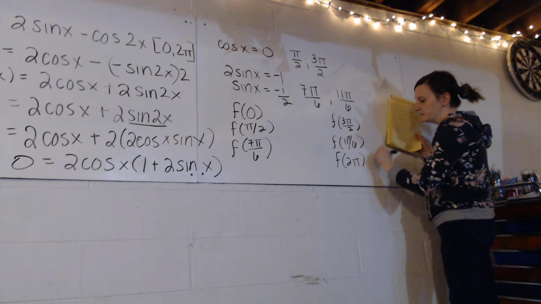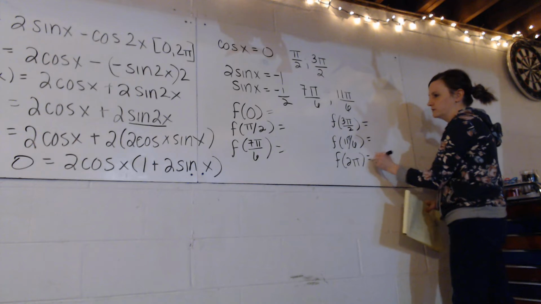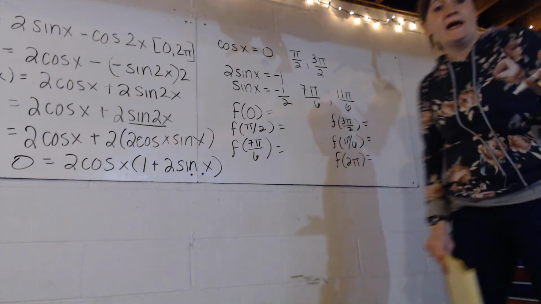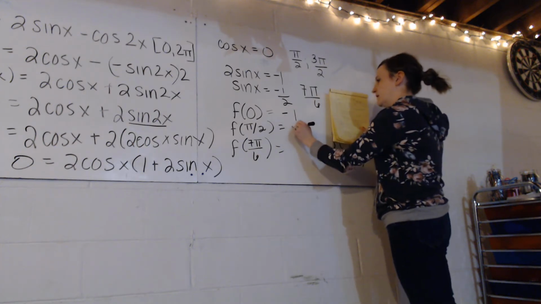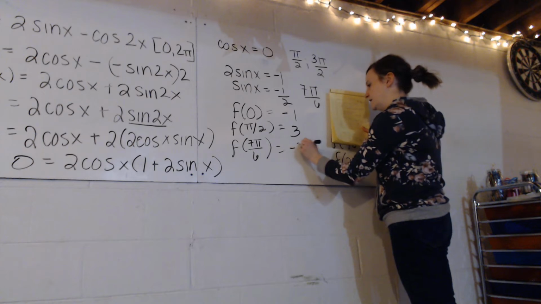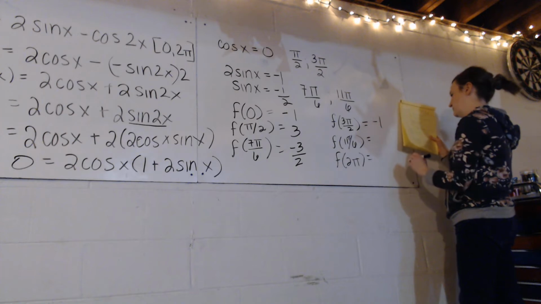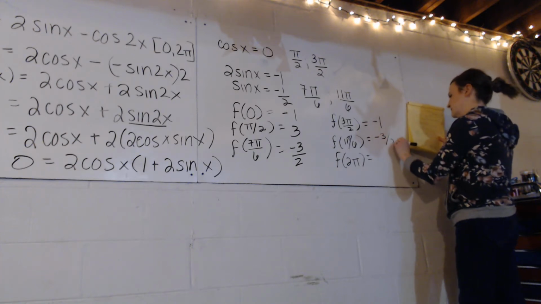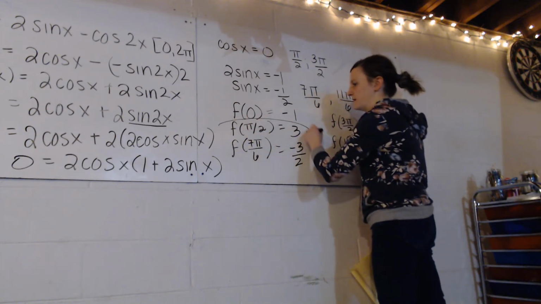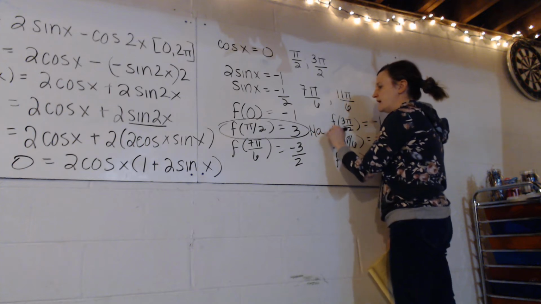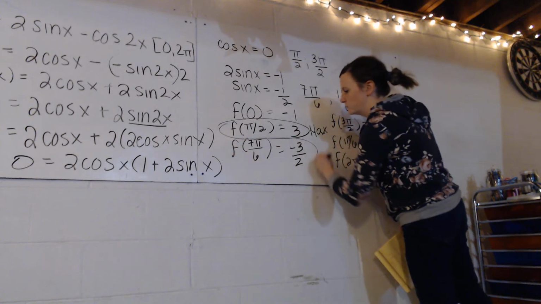So this is tedious. I just have to plug all of these values into my original function. You just crank them out on the calculator if you want, and see what I get at all 6 of those points. And so when I do that, I will get a -1 when I put the 0 in, a 3 when I put in the pi over 2, a -3/2 at this value, a -1 at 3 pi over 2, a -3/2 here, and a -1 at 2 pi. So I see a clear maximum value. This is my maximum value, right, at 3. And actually what I have here are 2 minimum values, and that's fine. So these would be local mins, is what we call them.